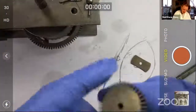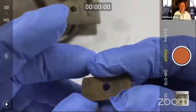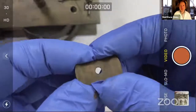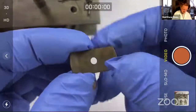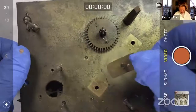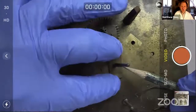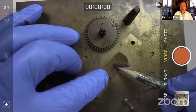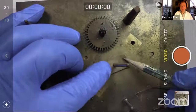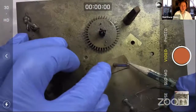Sometimes the center has got a square on it and a square hole in here, which is fine. It's just how it is. But the spring has got to be particularly compliant then, because if you think about it like this, I'm sure you have all thought about it, the spring doesn't rotate in relation to the cannon wheel. It rotates in relation to the arbor. So this bit never moves, it always moves here, which is fine because you've got a small radius. But if you've got a square here, it only ever rotates on the outside.